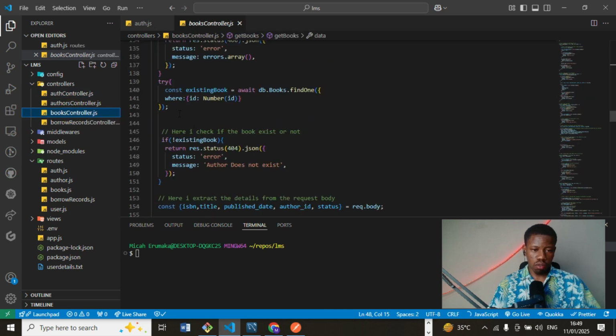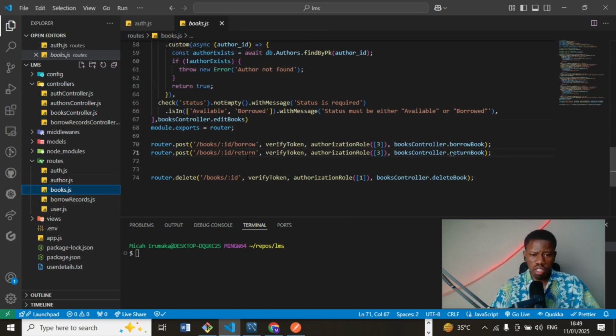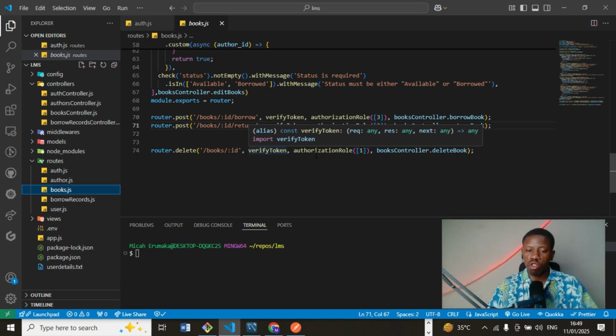Yes, let's go to the books controller. And I implemented that in my books endpoint. So this is the books endpoint. Let me explain this endpoint, the delete endpoint. So with this delete endpoint, when you try to delete a book from the website, or from the database, from the endpoint, before you can do just that, you need to verify that you have the right to perform the kind of action you want to perform on the website.